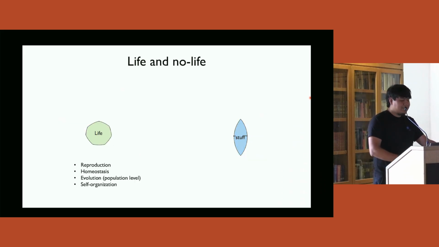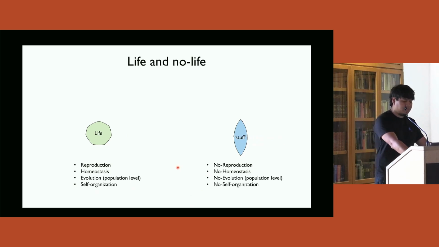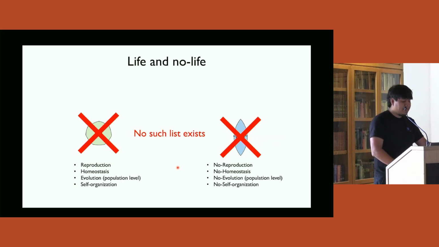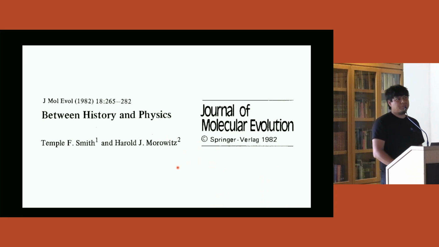At the end, what we desire from this approach is to find a list of properties, let's say reproduction, homeostasis, evolution, etc., that is different from the properties of non-living things. It seems like a simple enough approach that it could work, but it has not worked for centuries now. No such list exists, because if you make the list too general, then almost everything is alive. If you make it too restrictive, almost nothing is alive. So there's no proper balance, really. So what could be another approach?